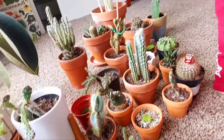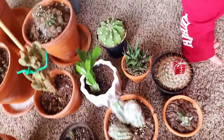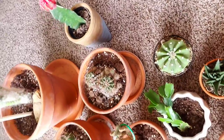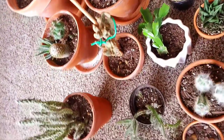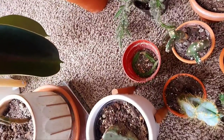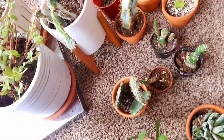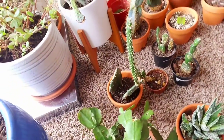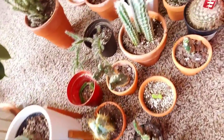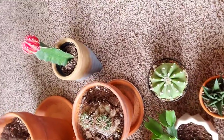As you can see, I keep most of my cacti in terracotta pots — sometimes I'll just leave them in their nursery pot, because I find that those two types of pots do the best for airflow and letting the soil dry out pretty quickly without staying too wet for too long, because that is the quickest way to kill a cactus in my experience. Really, the most important thing to consider when finding a pot for your cactus is that it has good drainage.